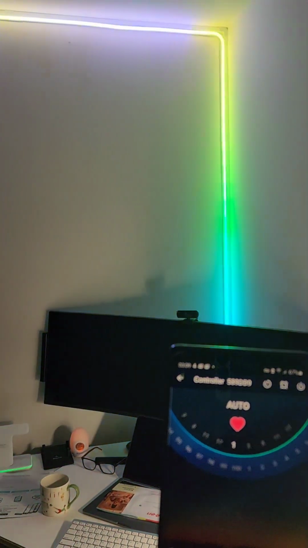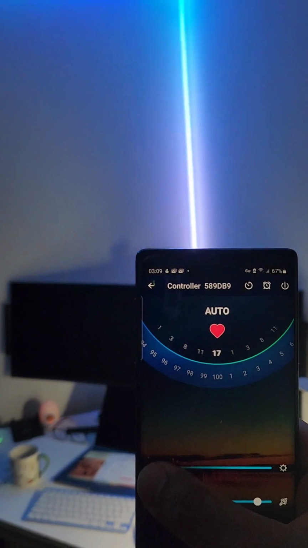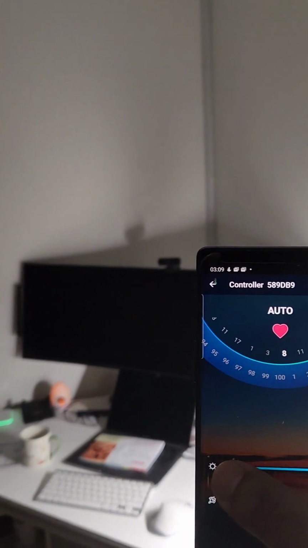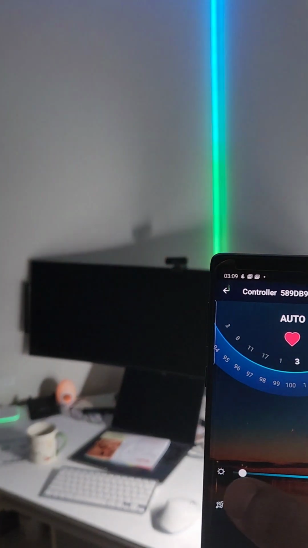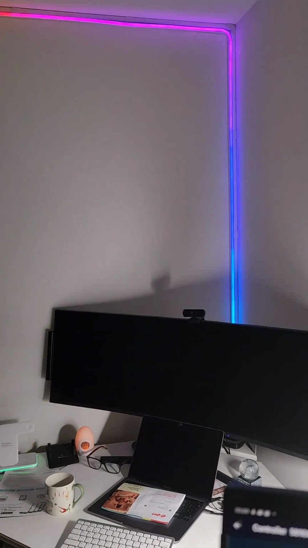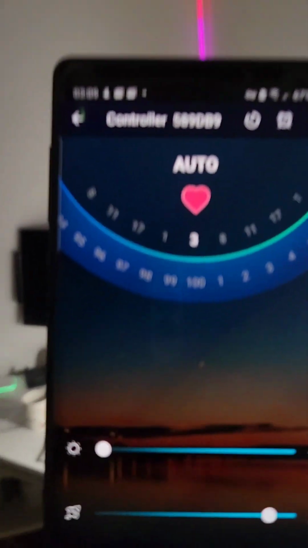Because it's too bright, I keep it at the minimum. You can switch it off if you go lowest. So for me the lowest setting is better. If it is too bright, it's good for party time.